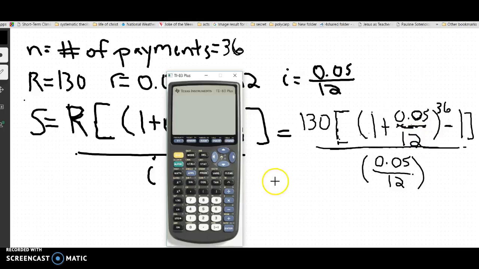I'm going to start with the 0.05 and divide it by 12. That's going to give me some number. I don't need to write it down because my calculator is going to save it for me. But I do know that I want to add whatever that was to 1. So just hit plus 1 and my calculator stores the previous answer. So it's this number right here. I'm going to take that number and raise it, here's my exponent key, to the 36th. And that gives me this number.